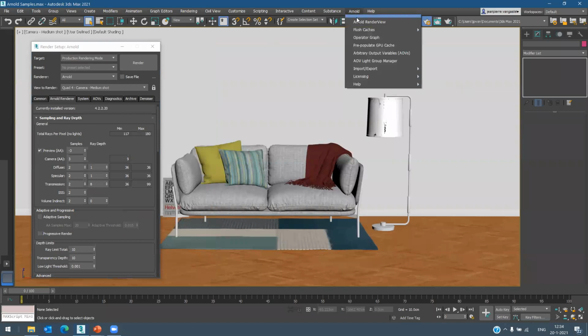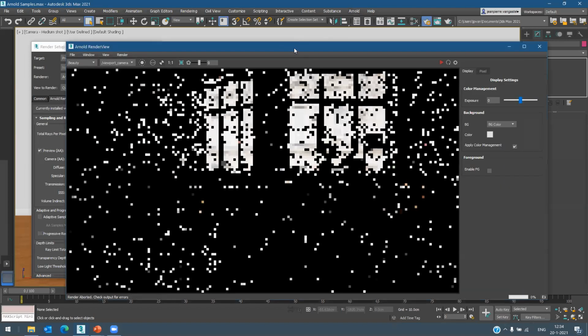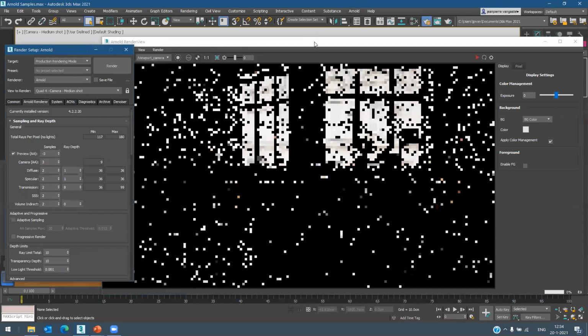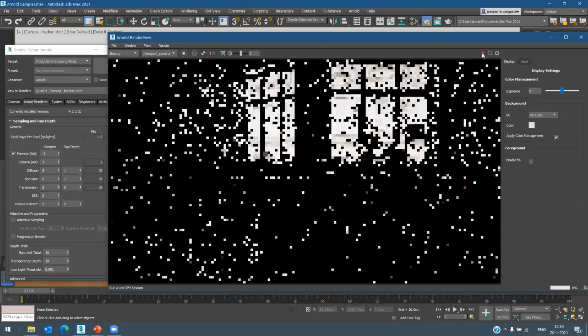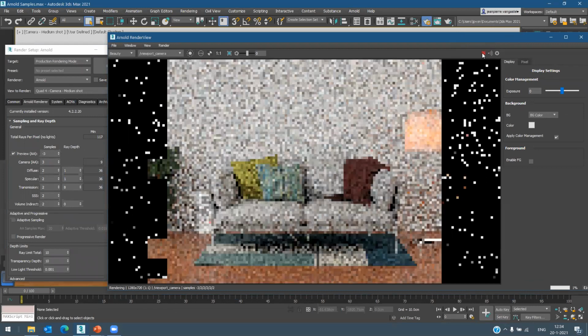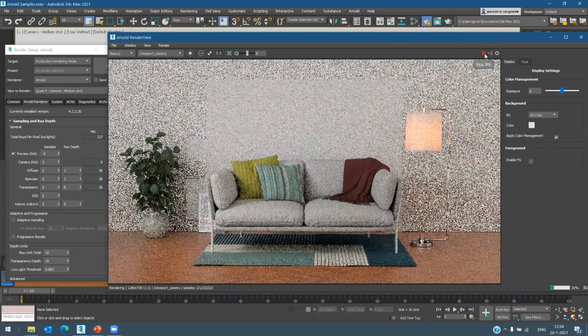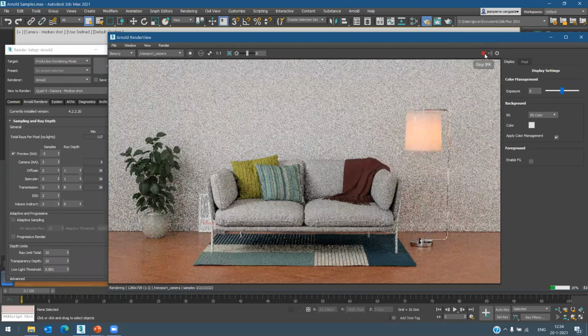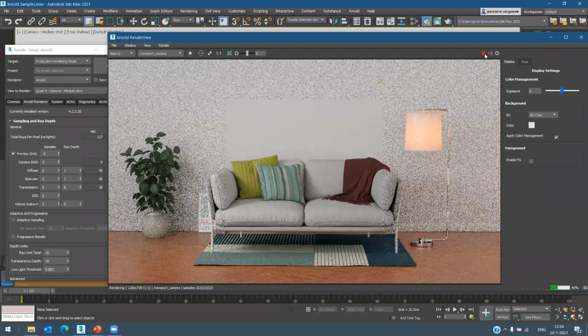Let me open up the Arnold RenderView. So always use the Arnold RenderView. In the Arnold RenderView, I'm just going to make a bit more space, and I'm going to hit Start Interactive Render. As soon as I hit this, this is what I get. Immediately, Arnold is showing me an image. It's still noisy, but based on the samples, Arnold is calculating the noise. Keep in mind though, this is already 1280 by 720. This is the preview quality.